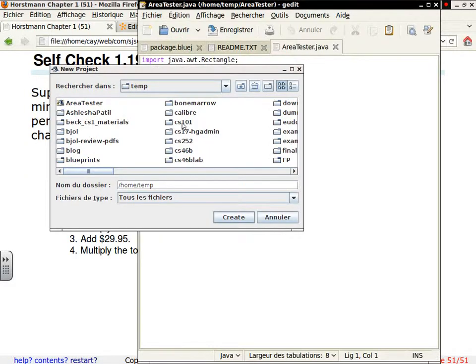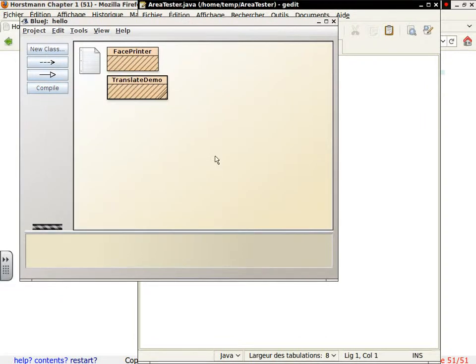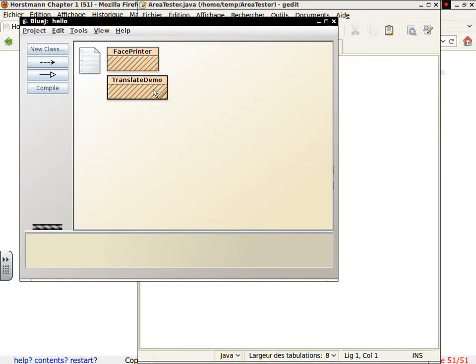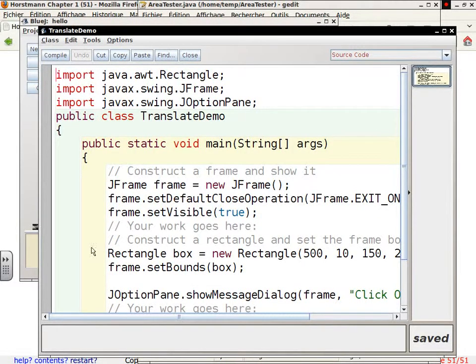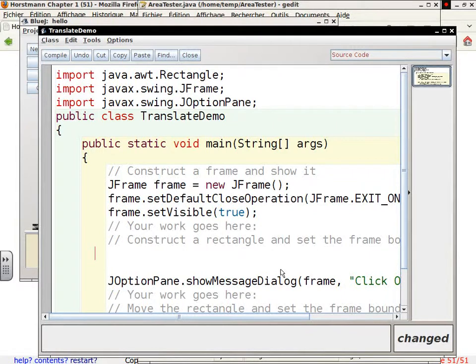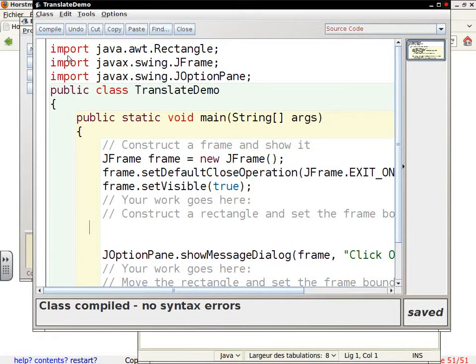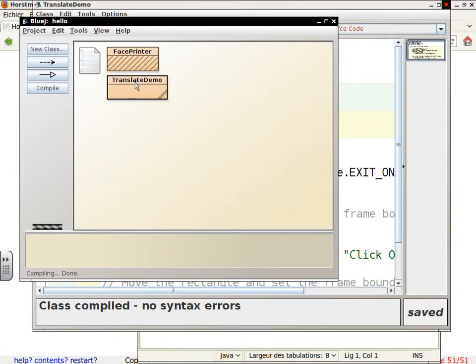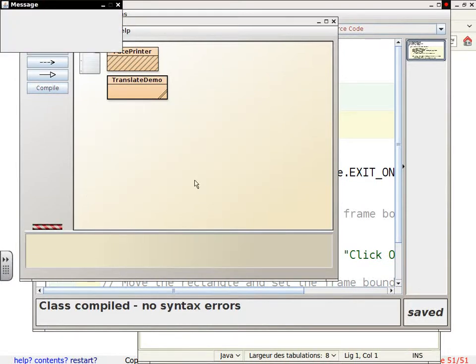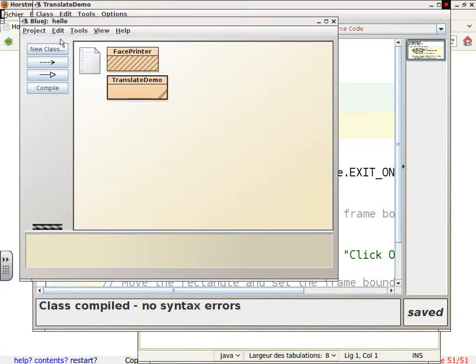Where's good old BlueJ? Okay. Oh, and here, in fact, I already have it. All right, so here I pasted it in, and this is the stuff right as it came out of the box. So let me compile it, and let me run it. Okay, it said click OK to continue. And if you look very carefully, you see a very pathetic little window here. Do you see that?